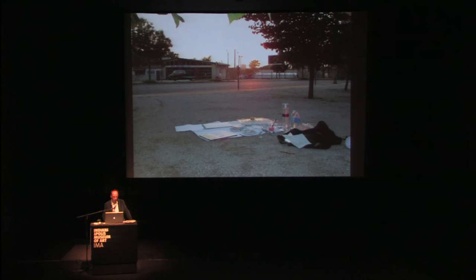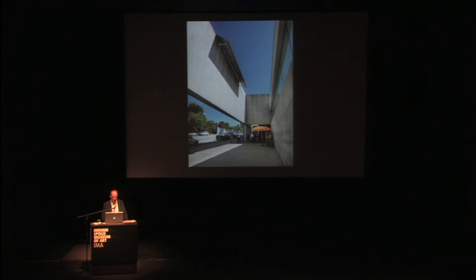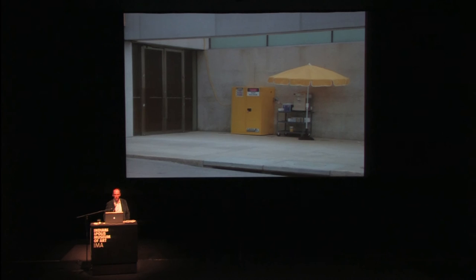This is a work I did in St. Louis a couple years ago. They wanted a light work because there was a Dan Flavin show, and I didn't really want to be under that particular shadow. So I decided to do something a little bit different. I went out there and did watercolor studies. This is where I was working and doing these studies of the sunset in St. Louis. And then I created a solar-powered ice cream machine, you can see the solar panels on top of the museum there, that created ice cream in the colors of the sunset, like five colors of the sunset from the watercolor that I did.